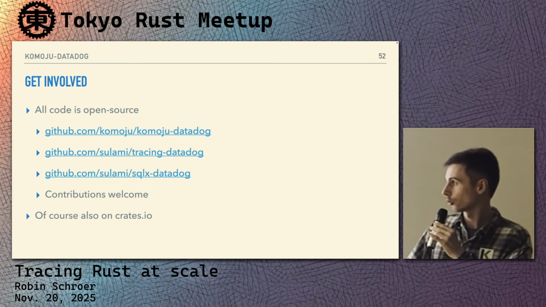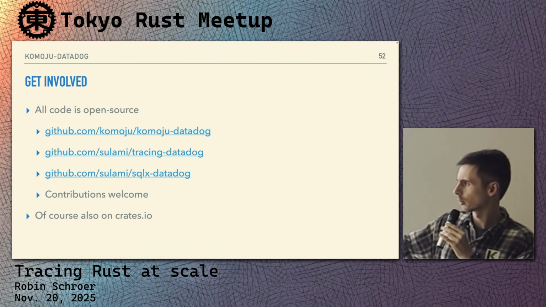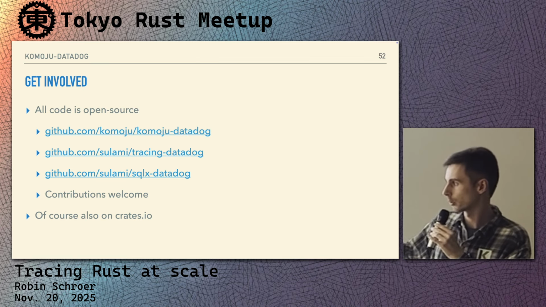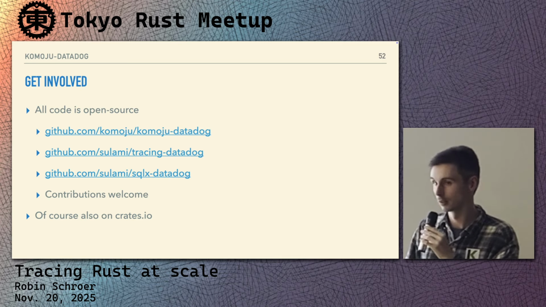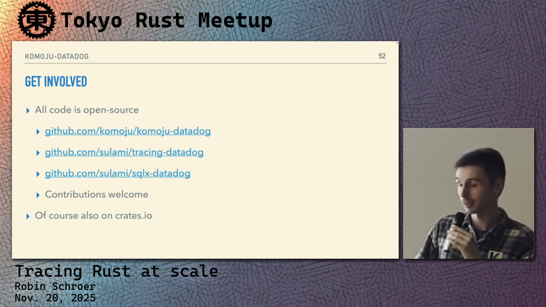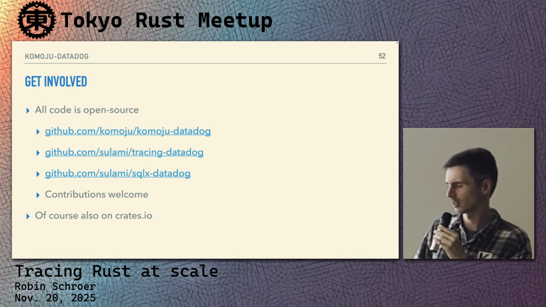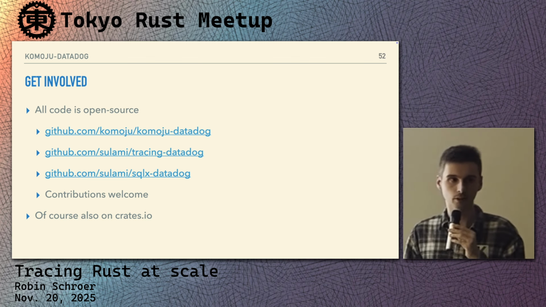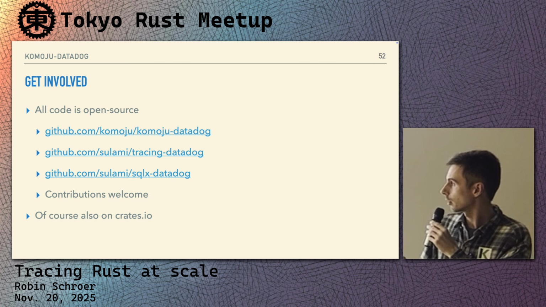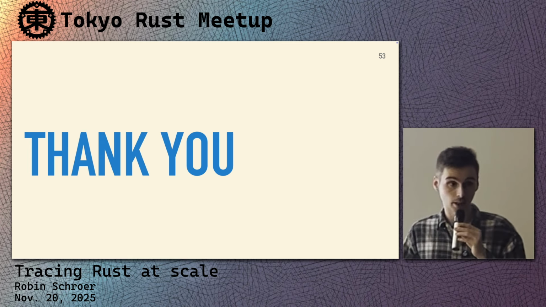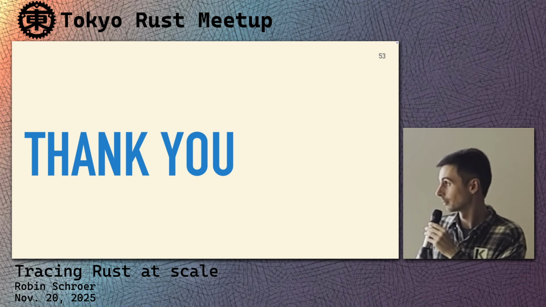But yeah, you can check this out. It's all open source. I've linked them here. We have KOMOJU Datadog, and the other two are my personal projects, so I put them into my personal GitHub so I can get more stars. But yeah, you can send us changes. It's all MIT, so you can fork it as well. You can steal the code, use it yourself, and you can also just pull it off Quixo if you want to use it as it is. And yeah, that is actually everything I have.